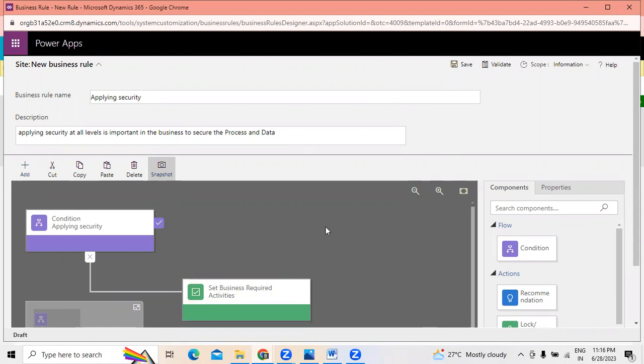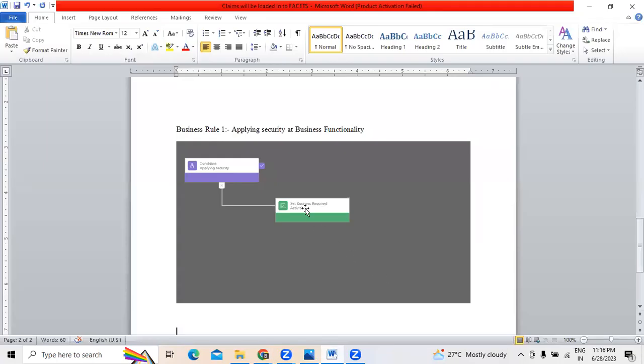This new business rule can be transferred into documentation if required. End of the day, being a BA, we have to prepare some documentation, so if needed, we can upload this as a screen and update these records.